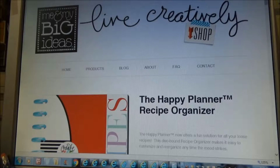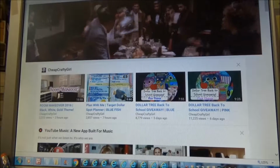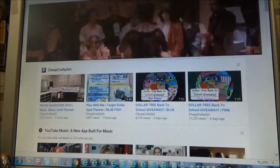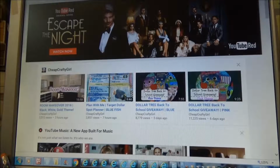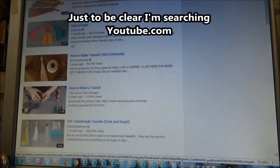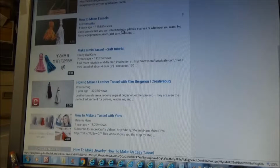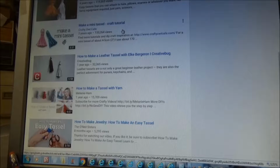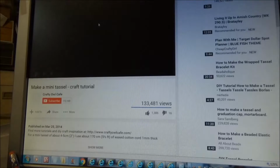I don't know anything about how to make a tassel. So what do? I do what we all do. How to make a tassel. Ooh, that's neat. I'll have to try that sometime. Mini tassel. Let's see what this is all about.